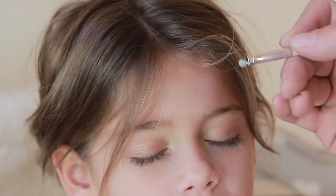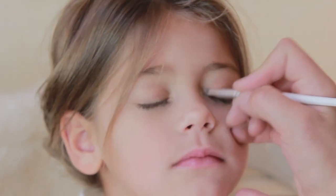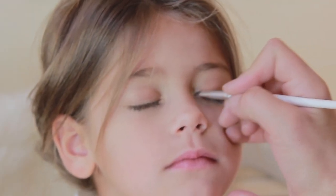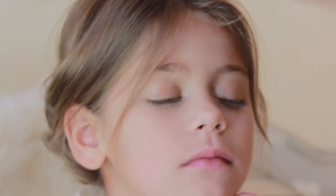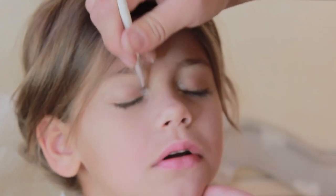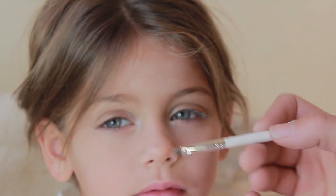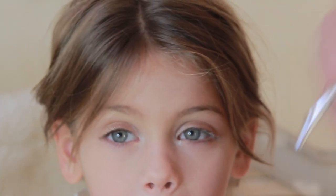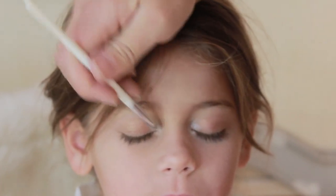Okay, so now I'm gonna take a frosty white shadow and I'm just gonna go into the corner of the eye to add a really strong highlight right there. Neat trick is to wet your brush and then dab it in, and it'll be a lot more pigmented and a lot stronger.